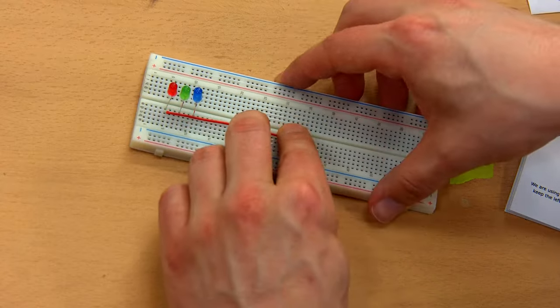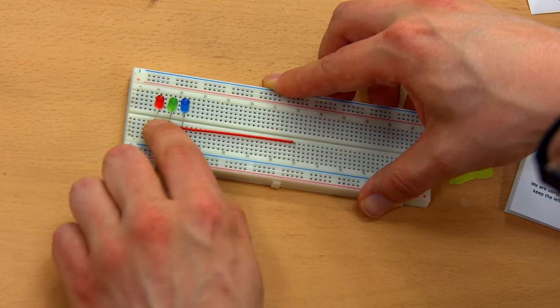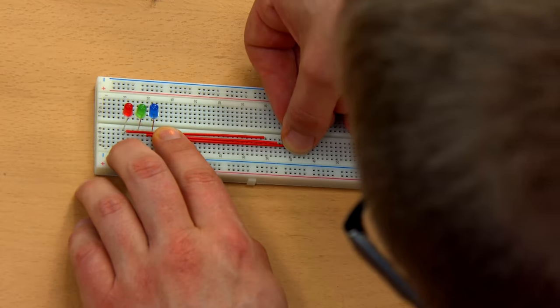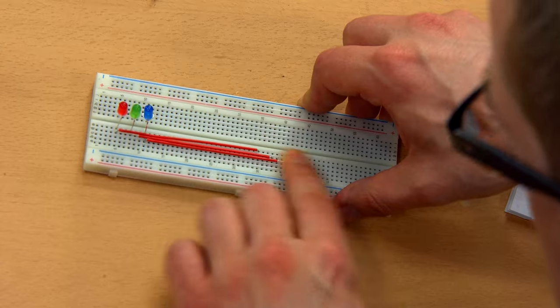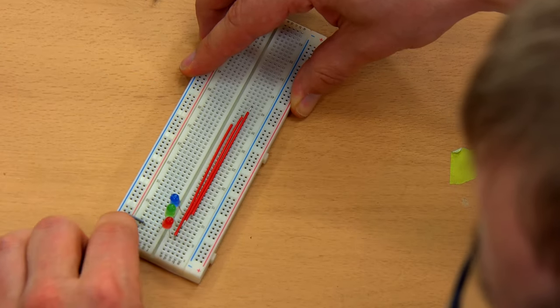The manual specifically states the longer U-shaped wires should be used to bring each LED's positive connection over to the right. Electrically speaking, you could use any old jumper. However, these will give the paper lantern a nice flat surface to sit on. The short gray jumpers are then used to connect the negative of each LED to the common power rail.